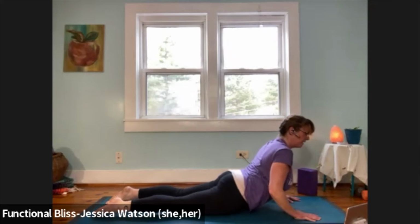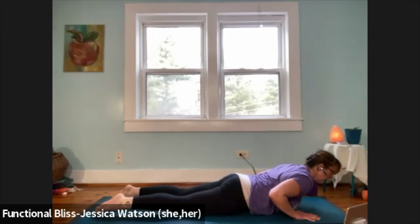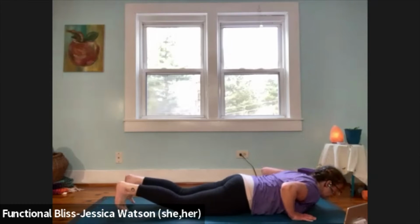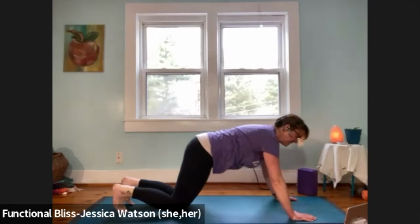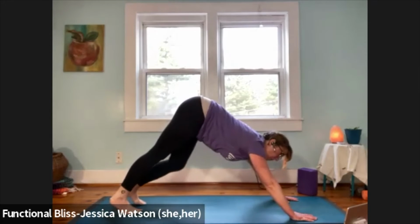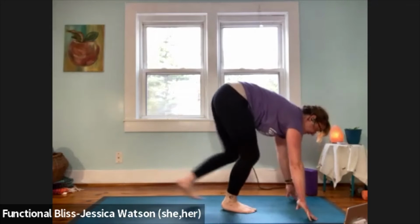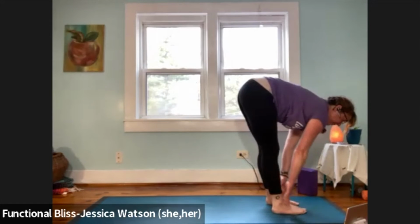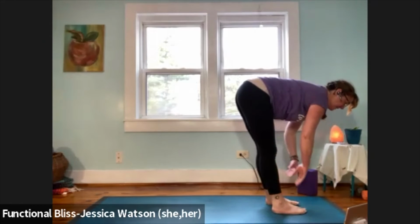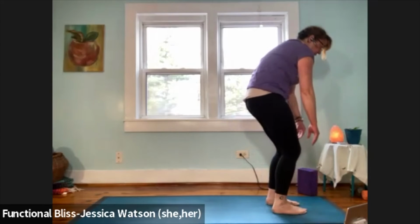Inhale up to a cobra. Beautiful. Exhale to lower down. Push your way up into a tabletop position. Exhale up to downward facing dog. Look forward, walk your feet up to meet your hands, come to forward fold at the top of your mat. Inhale to half forward fold. Exhale to soften down, bend your knees, pull your abdominal muscles in, roll up to a standing position, roll your shoulders around, down and back.